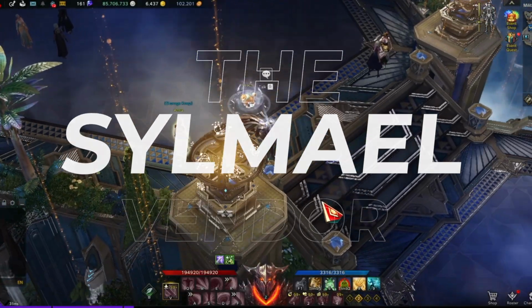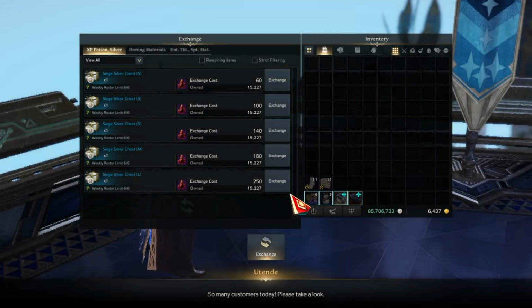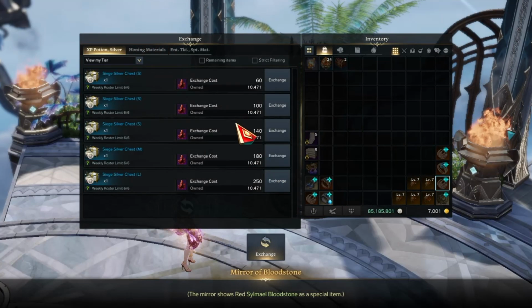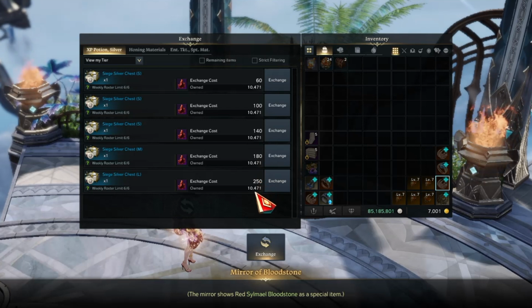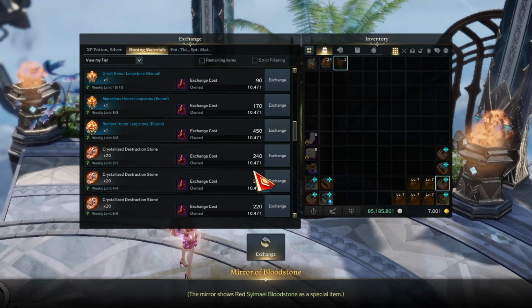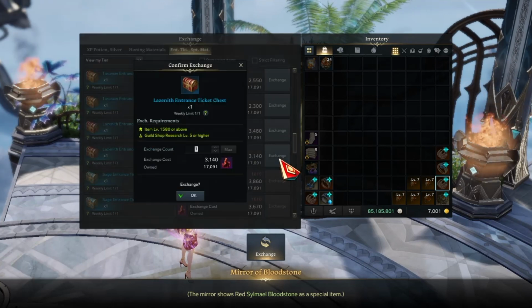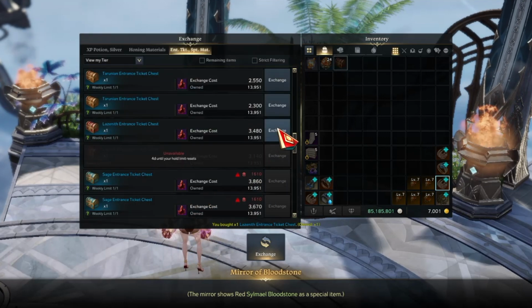So what is the Sylmael vendor? Every main city has one, and you may know it as the guild vendor. There are 3 tabs. The first one holds XP pots and silver chests, and is a one-time only purchase, weekly that is. The second holds honing mats of whatever tier you need. And the third is where you can find sage powder, solars, and the most important option, the silver cube chests.